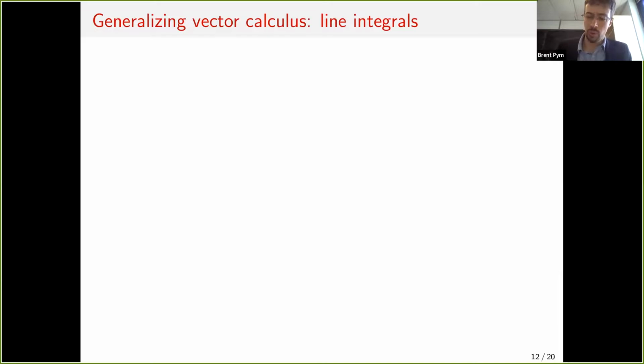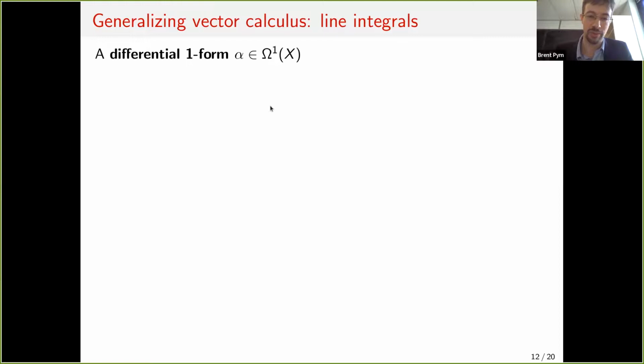Okay, so once we have this notion of an algebraic variety, we can start to generalize some notions which you see in multivariable calculus. So one of the things you see in multivariable calculus is the notion of a line integral, where you take a vector field and you integrate it along a path to get a number. Okay, so this appears in electromagnetism and so on. So in algebraic geometry, we have a variant of this construction. And instead of a vector field, we integrate an object which is called a differential one form.